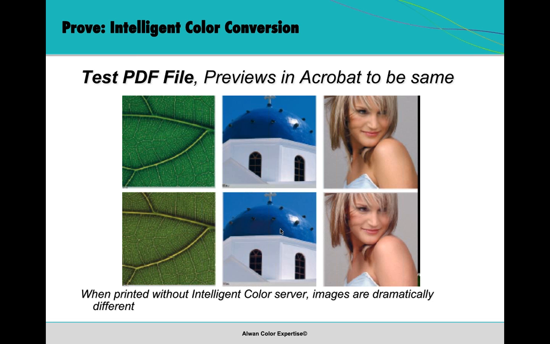When you open this in Acrobat, the top row will look identical to the bottom row because Acrobat understands the embedded profile that's associated with the bottom images, and it on the fly renders it into the correct color space for the display. So in Acrobat, these 2 rows will look identical, but when you print it through your output device, they will come out very different. And this is how files sneak through your workflow, in that they are in CMYK, but they're not in the right CMYK.